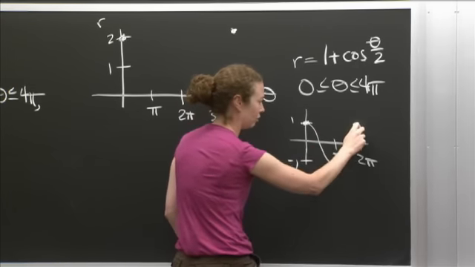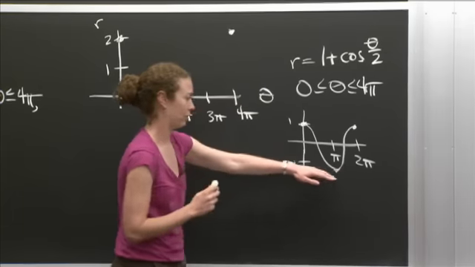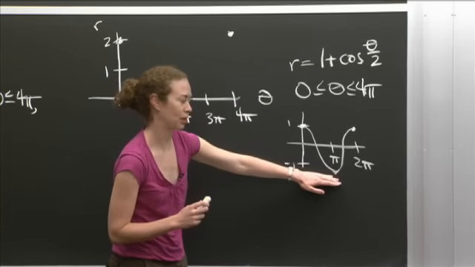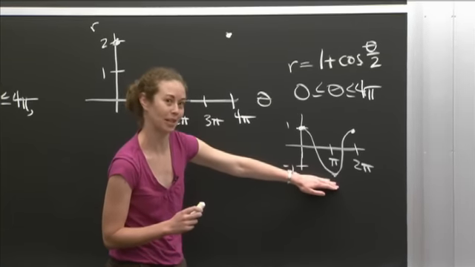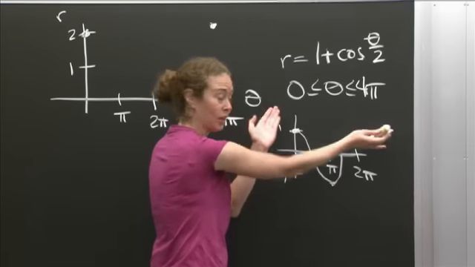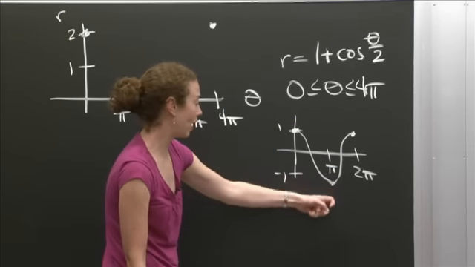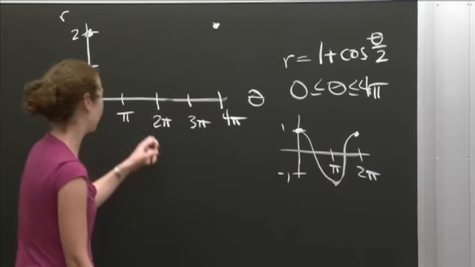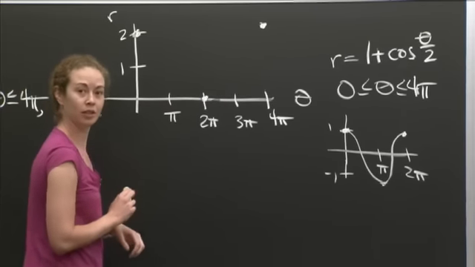And so very roughly, it looks something like this, right? So I keep referencing the cosine function, so this is the part I'm referencing. So we have to stretch it by 2 and then shift it up by 1. And so we see what was at pi, negative 1, is now going to be at 2 pi, 0.